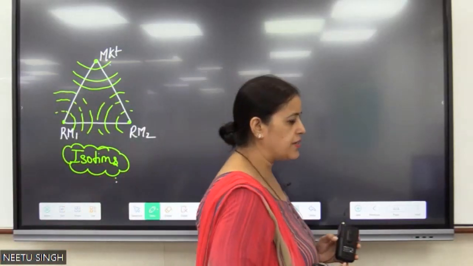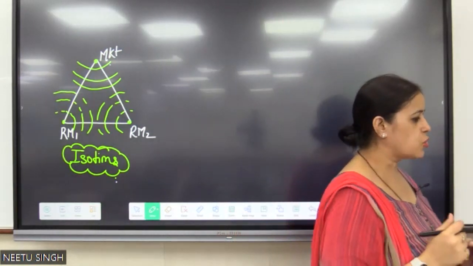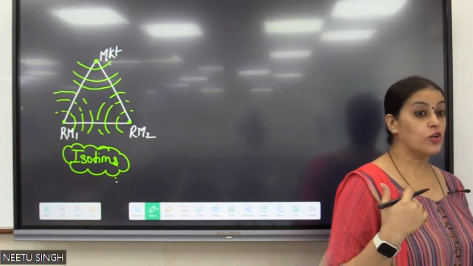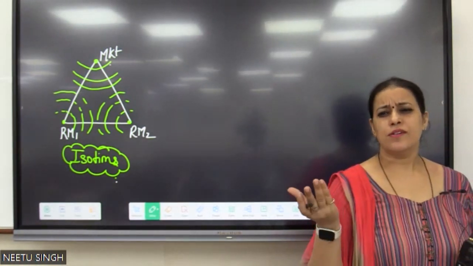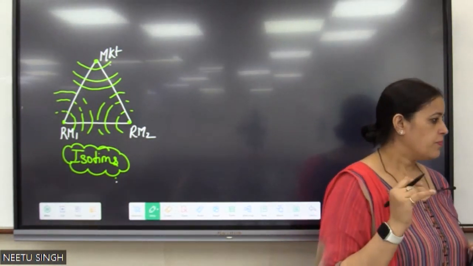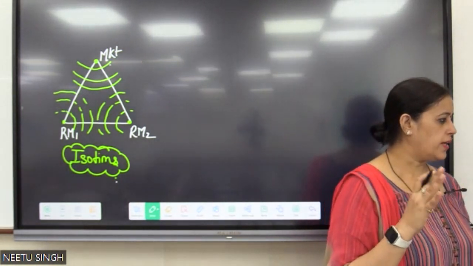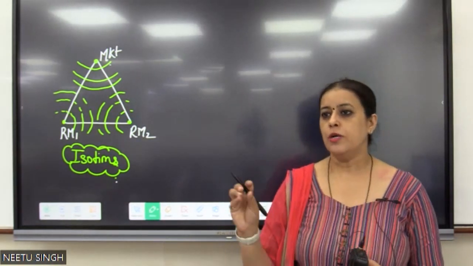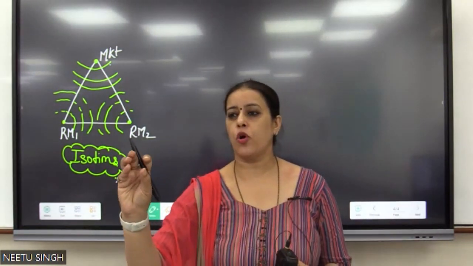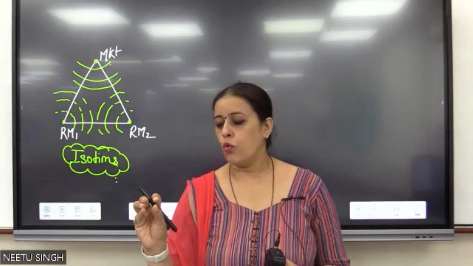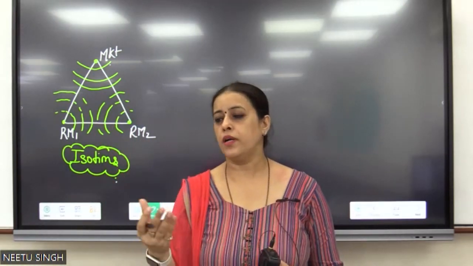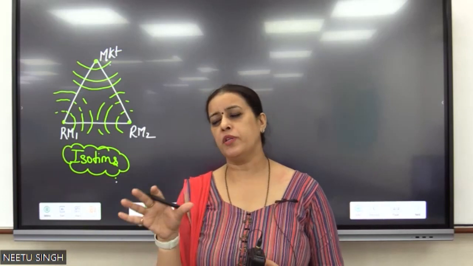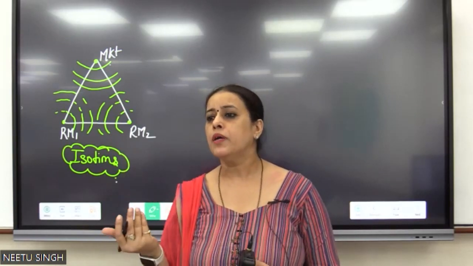What are isotims? Isotims, iso. Language में पढ़ा था ना, isoglosses. Isotims are imaginary lines joining the places having the same transportation cost. With increasing distance from raw material source 1, the more you displace raw material, the transportation cost will increase, yes or no? The same will happen with raw material 2, and the same will happen with the market.